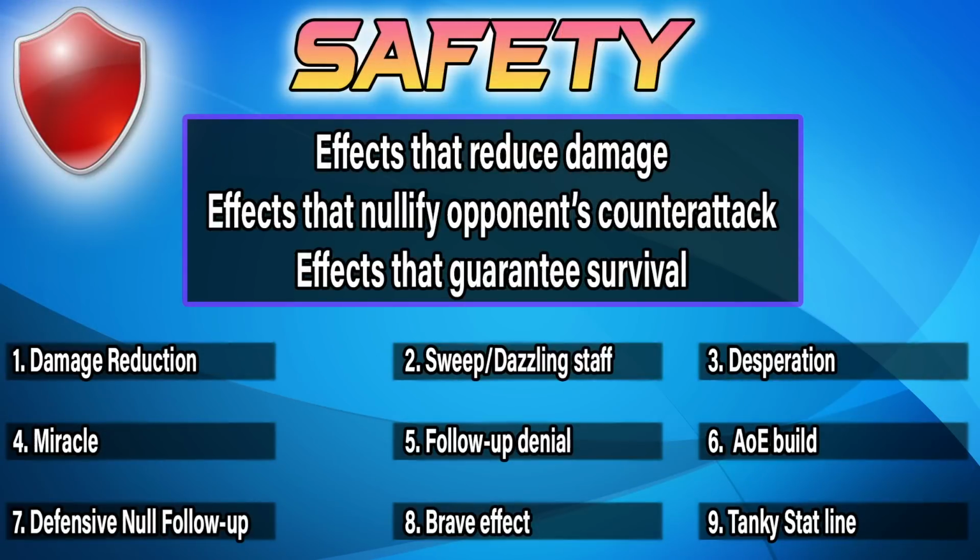The third category is safety, and this category is not as highly valued as the first two, but it is very important, as if a nuke doesn't have a way to safely engage on an enemy, they will often die to counterattacks and be unable to secure kills. Safety includes effects that reduce damage, effects that nullify opponents' counterattacks, and effects that can guarantee the nuke's survival.